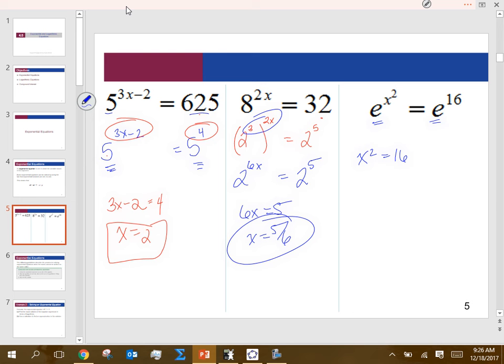And those other ways, we really talk about them or use them in the event that the bases cannot be rewritten as the same. We'll come back and redo this one using the technique that I'm about to teach you and see that we do get to both ways.